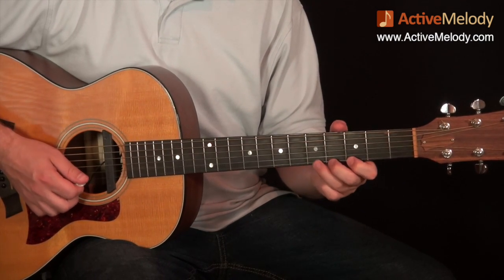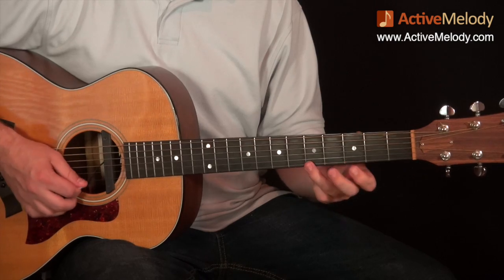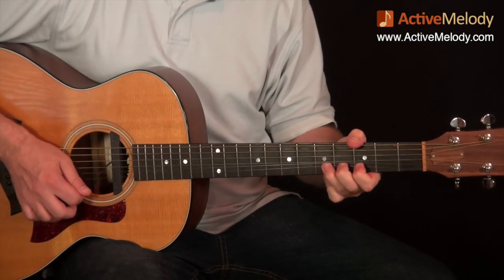Now, when I play this little riff, look at where that is. That's pattern two of the major pentatonic scale. See? So that's why this lick works.